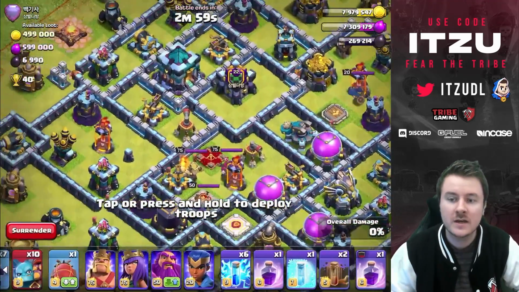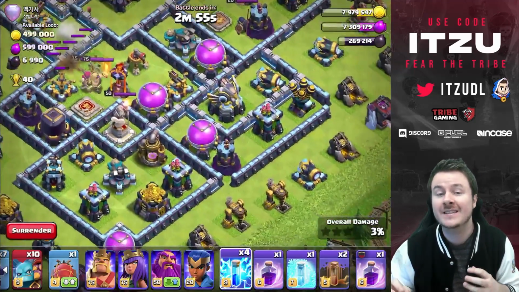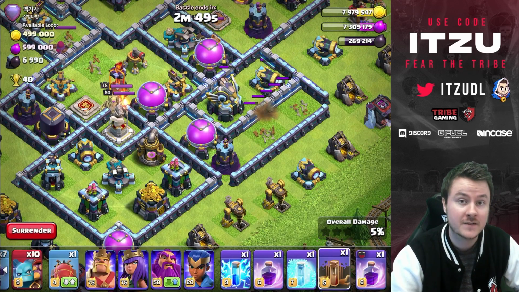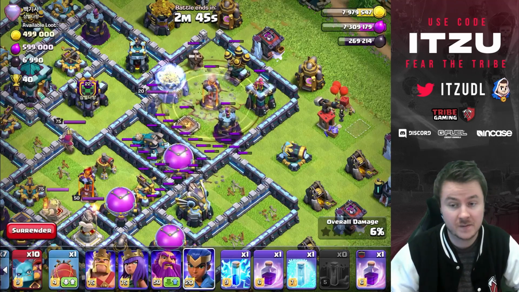And on this one, with this setup of 6 lightnings and 2 earthquakes, you can do a lot of different things. First off, what I'm doing on this one, I'm using two lightnings for the sweeper. I'm using 3 lightnings for the air defense. By the way, 2 would have been enough, but either way.